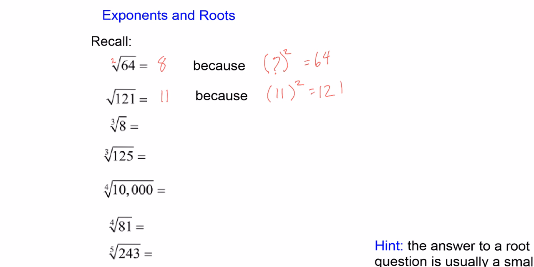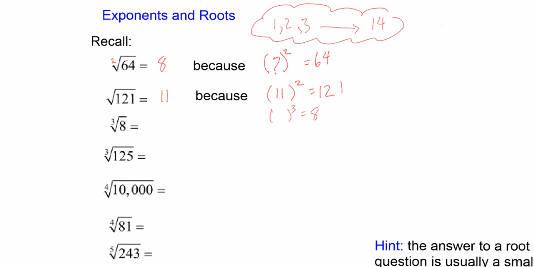So we have the third root of 8. We need something cubed equal to 8. The numbers that we have to choose from are any number from 1, 2, 3, all the way to 14 that we can use. So now let's take a look at this one.